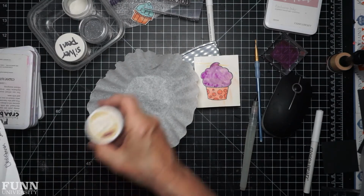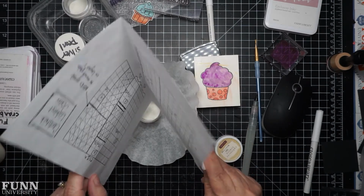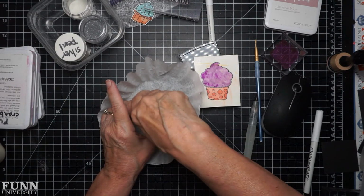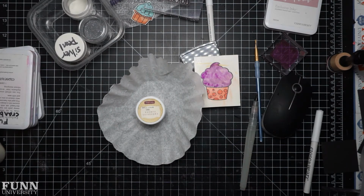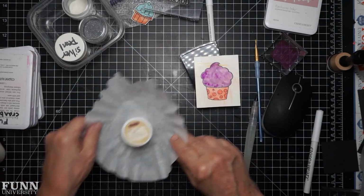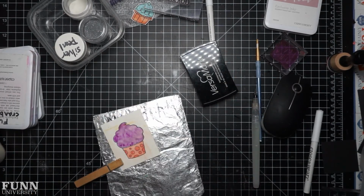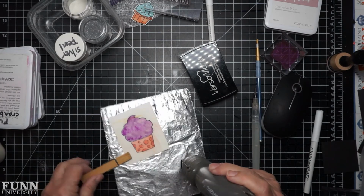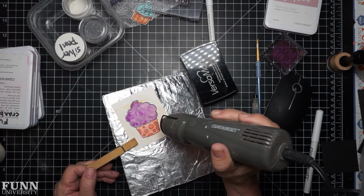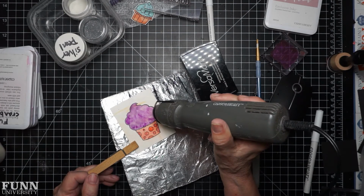I am so paranoid about knocking this stuff over. And there we go. Another thing for anti-static that people sometimes use are the dryer sheets. I don't have much of an opinion about it one way or the other. I don't think they'd be great, but I don't know. Anyway, this will give it just this shiny, clear covering on the whole thing. It looks so cool.